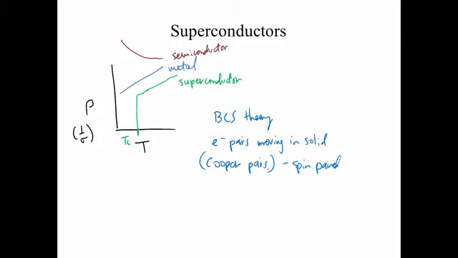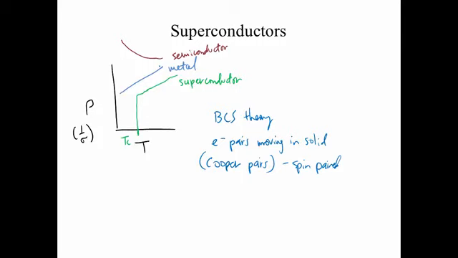Since they're negatively charged, they wouldn't be attracted to each other, but if you pair them up, you can put electrons in the same place at the same time. And then as they move through the structure, they help each other: one electron distorts the structure, creating an attractive, positive situation that will then attract the next electron. And so the electrons don't get scattered like they do in a metal or a semiconductor as they bounce around in the atomic network.